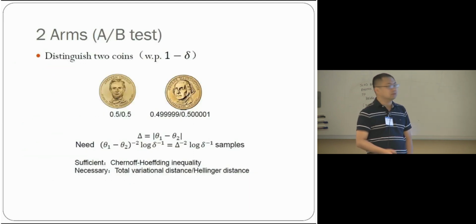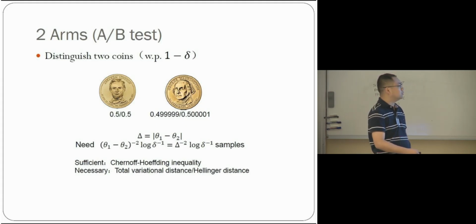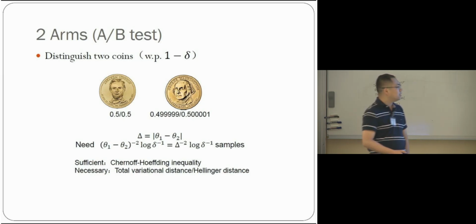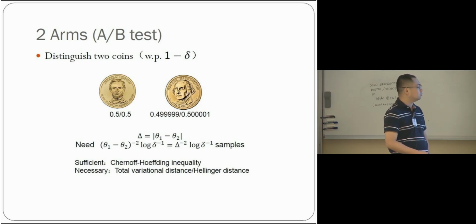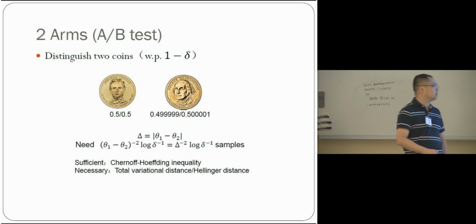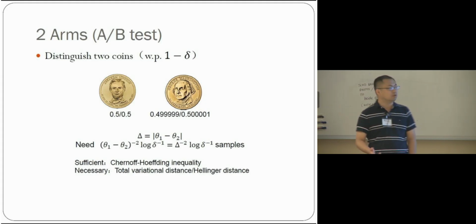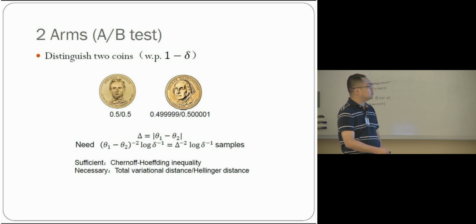So let's start with a simple case where we only have two arms. Suppose we have just two simple coins. One is a fair coin, and one is slightly biased. Suppose we know the gap of their means; let's denote this gap by big Delta. It is well known that we need Delta^-2 log(delta^-1) samples by the simple Chernoff bound. And the lower bound is also easy to prove. There are a couple of different ways to prove it. And this is based on knowing this big Delta.